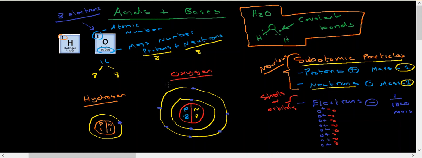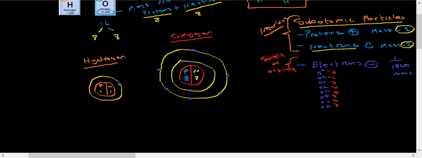What does hydrogen want? Hydrogen wants 1 more electron in its outer shell. If we think about oxygen, what does oxygen want? Oxygen has 6 electrons in the outer shell. It needs 2 more in order for it to have 8 electrons in its outer shell and that outer shell to be full. So it wants 2 electrons. Now, what happens is hydrogen and oxygen combine and they share electrons with each other.